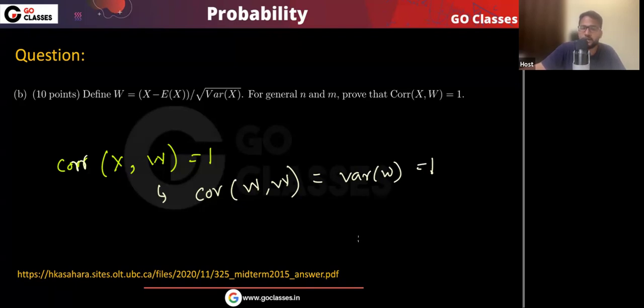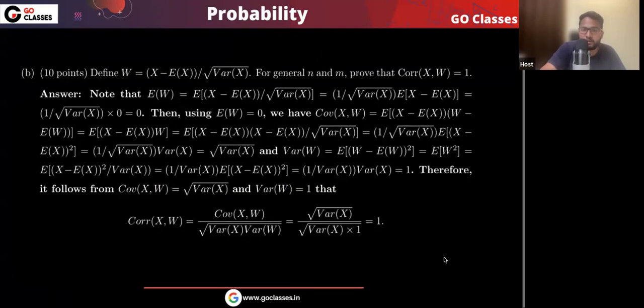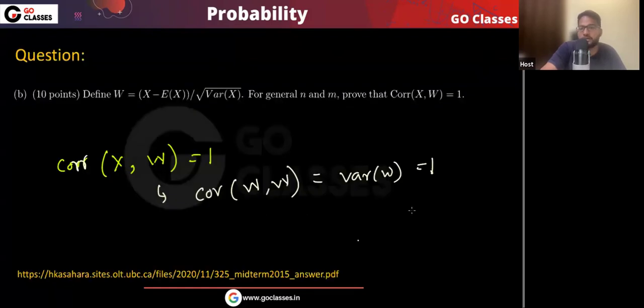Okay, so this is really a very nice proof. So let's just see how they have proved it. Oh my God, they have proved it in a long way or something like this. But yeah, this is really a nice proof. Have you understood this proof? How we went from here to here?